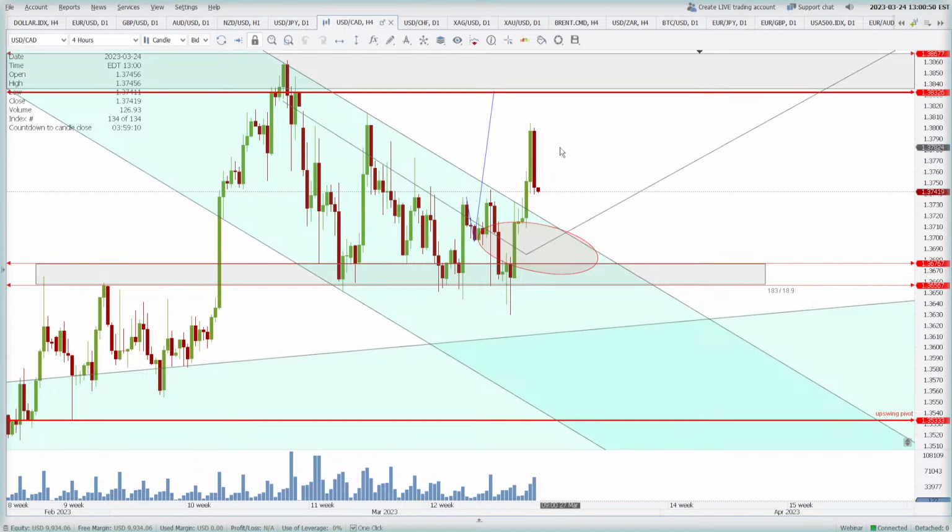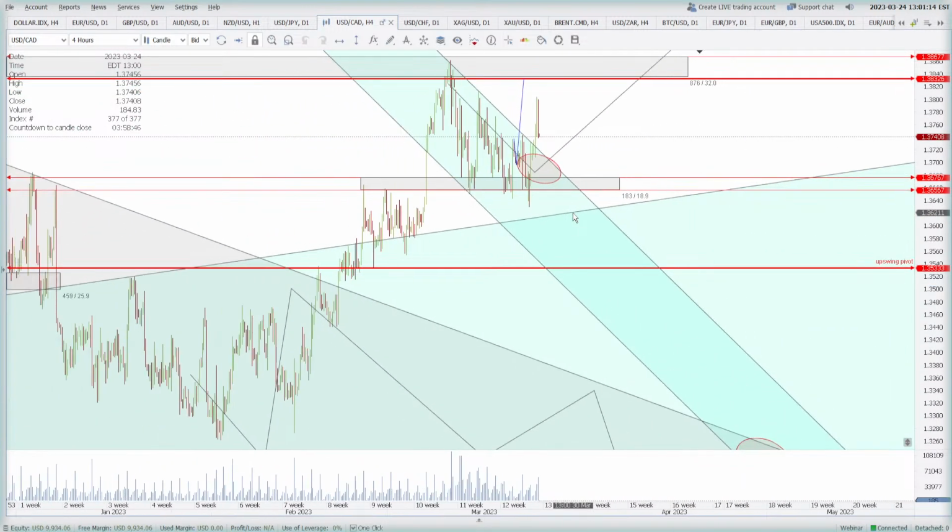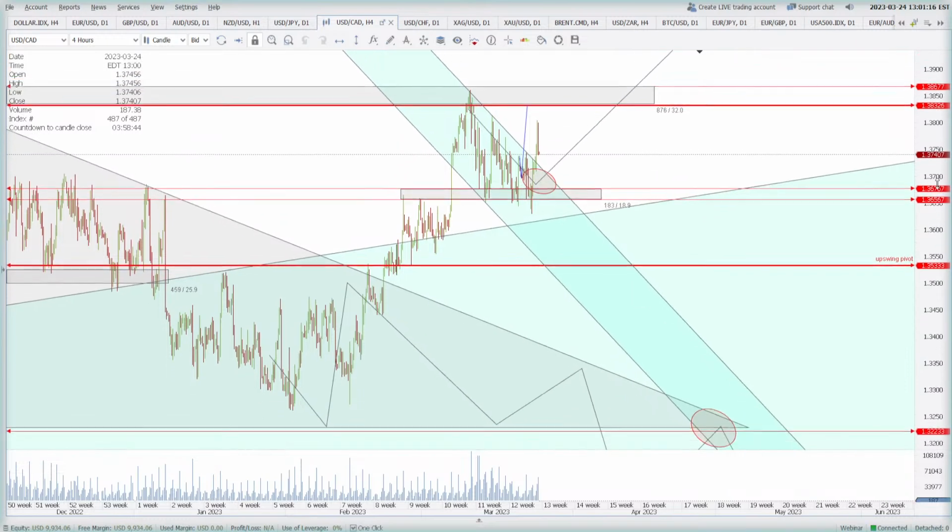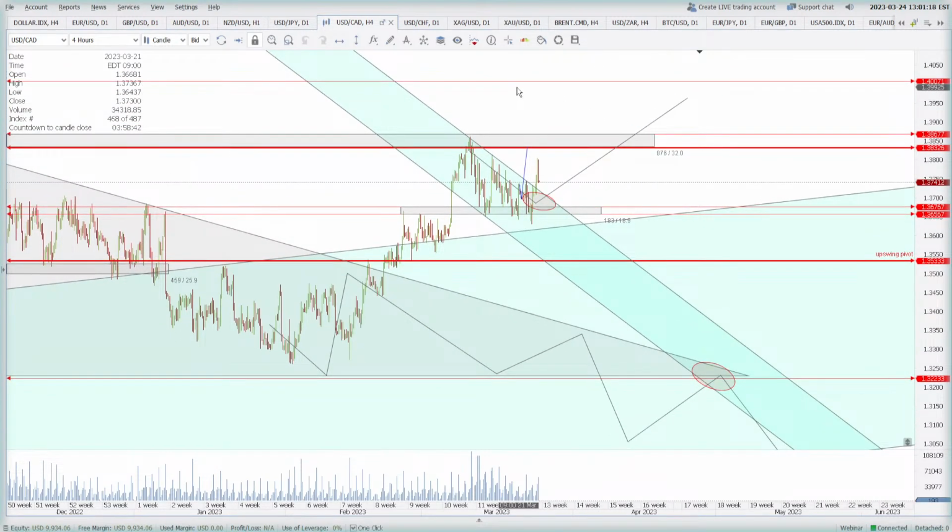If that makes some sense, then maybe this will happen. Or even if it doesn't happen and the price comes back to this area, those who initiated their buys here, they'll be looking for another opportunity to go long again at the lower prices. So yeah, this is a good thing that the US dollar is falling against the Canadian dollar, but this, I think, will be just a pullback, maybe another opportunity for those who are left out, because we are expecting 1.4007 in this market to be traded soon.